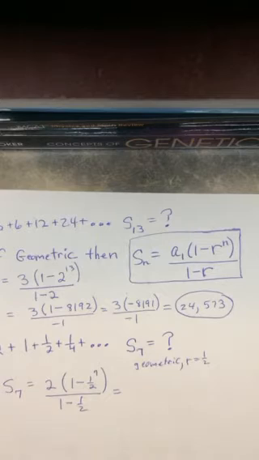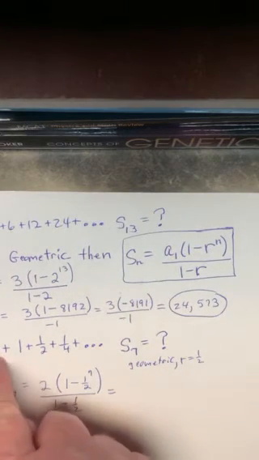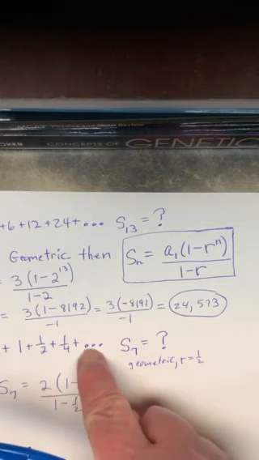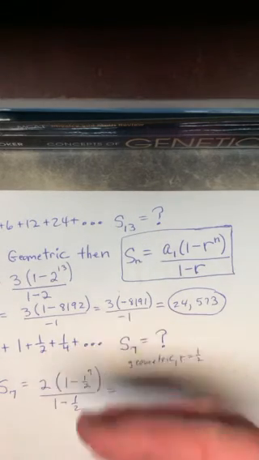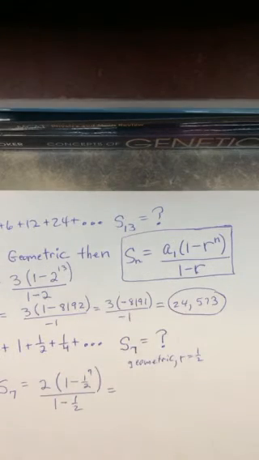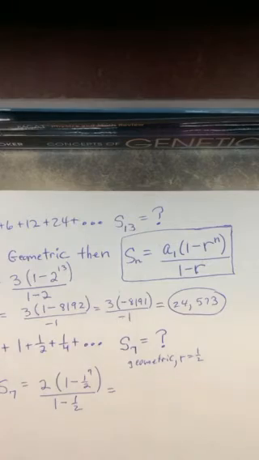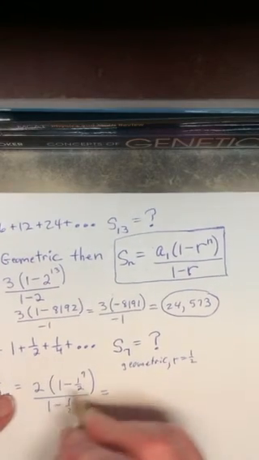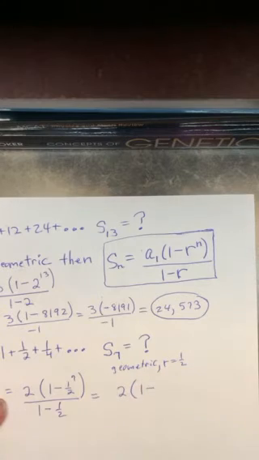Now guys, be careful. I know you love decimals on your calculators, but look, the original sequence of numbers is written in fraction form. So my answer has got to be in fraction form. You're not going to add a bunch of fractions up and all of a sudden get a decimal for an answer. So cleaning this up, I've got 2 parentheses 1 minus.